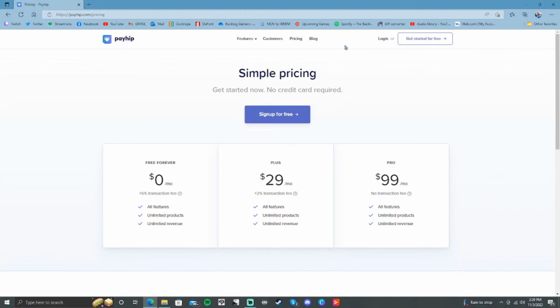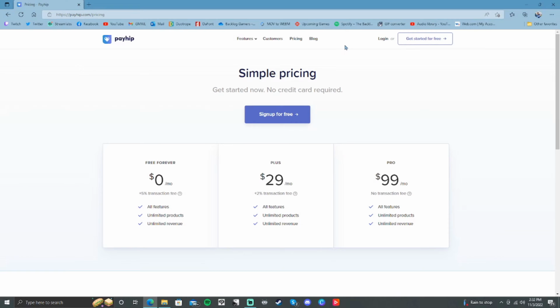Now, the first thing we have to do is choose which kind of Payhip account we want. Now, everything I said about it was that this is free, and in reality it is free. It is free for you to set up a store with Payhip. It is free for you to actually set up a store that sells products. However, they will take a 5% transaction fee for everything that you sell. So I know some of you might be thinking, oh, that's clickbait, blah, blah. Technically, no. Actually, you really can set up a store for free, but just like most stores that you could set up for free, you're going to have to pay them somehow. They're going to have to make money somehow.